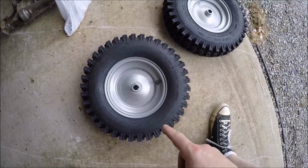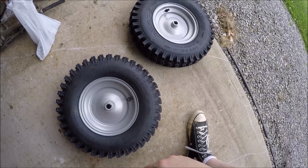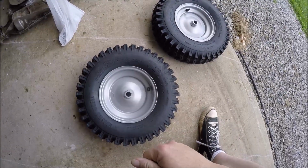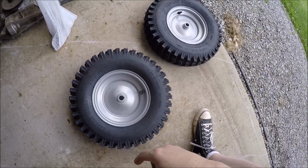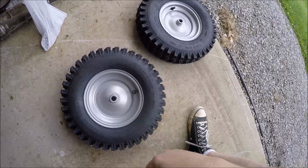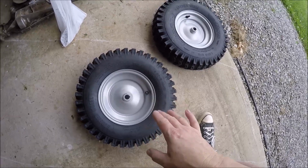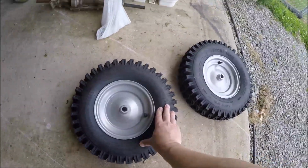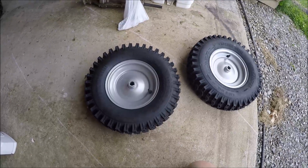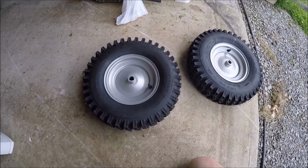So it means one tire will be right and the other tire, the valve stem is going to be on the inside. So a little bit of a bummer on that. I didn't feel like paying a few bucks to have the tire removed, turned around and reinstalled, so it is what it is on there. And I'm guessing, since these are the only ones you can get, that the newer models have been redesigned a little bit.